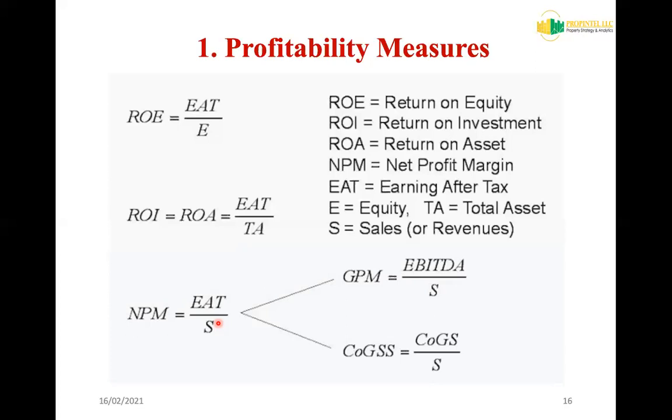And the net profit margin, as we have seen, is a company's ability to generate earnings after all expenses and taxes have been taken care of. And so these are three important profitability measures or ratios that we would look at when we look at a specific example of a company's performance.